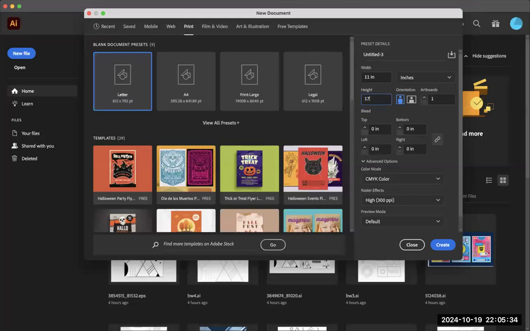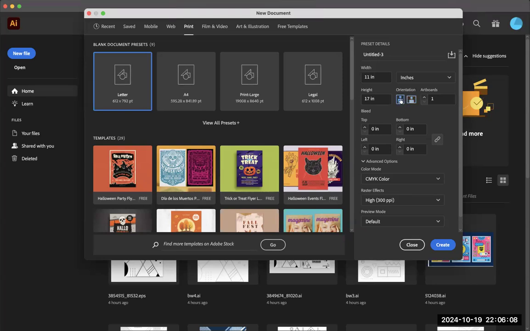Again, you can do it landscape or portrait. So you can change the orientation here. Right now, this is portrait, excuse me, and then this is landscape. So if you click on that, it'll reverse the numbers for the width and the height. If you want it to be portrait, it'll be 11 by 17. If you want it to be landscape, the dimensions would be 17 by 11. So that's up to you which direction you want the page to go.